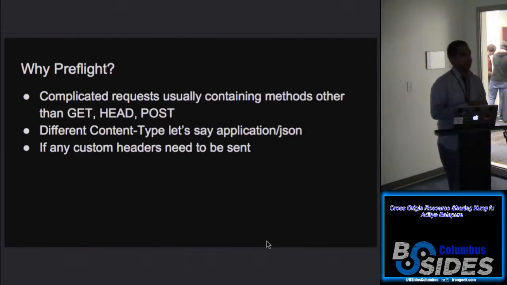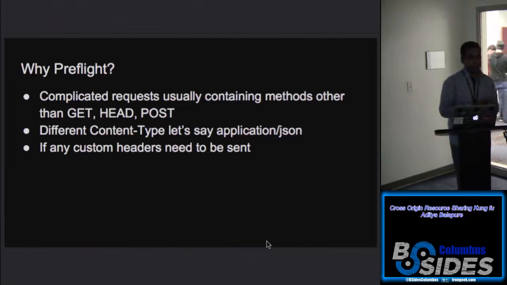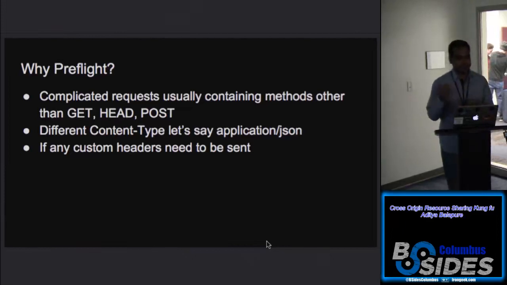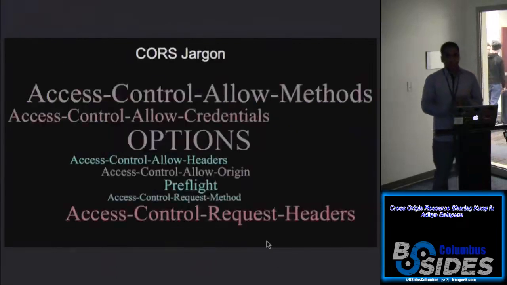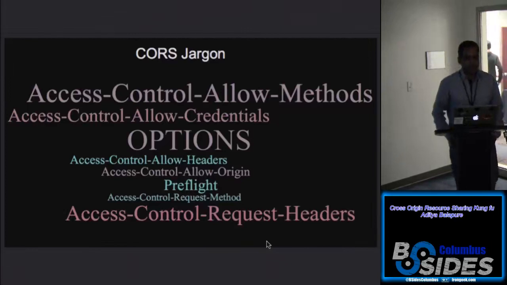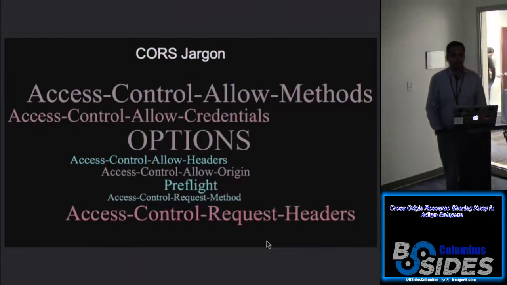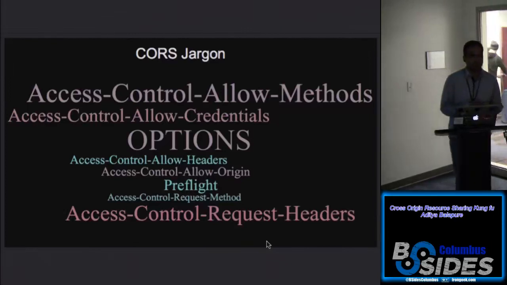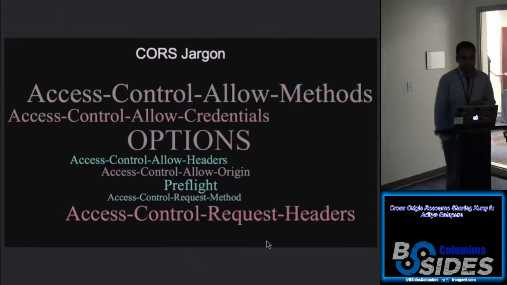If it's trying to set any custom headers, like an Authorization header, or any sort of custom things which a resource is trying to do, you need to go through a pre-flight process. To understand CORS, or cross-origin resource sharing, we just need to be aware of some of the core jargon of the cross-origin concept, just to understand the deeper technical examples and some of the attacks.